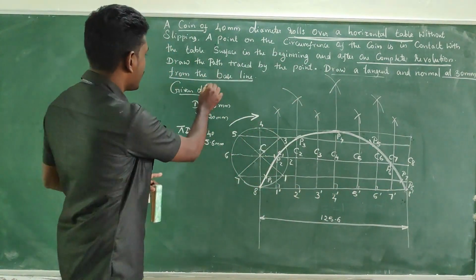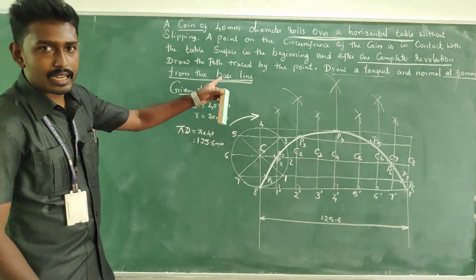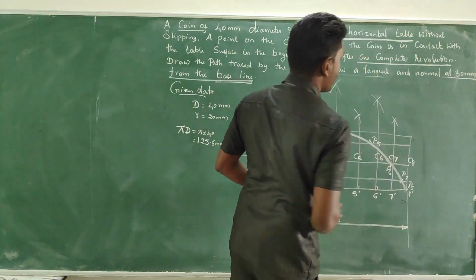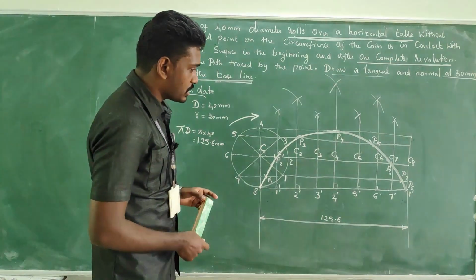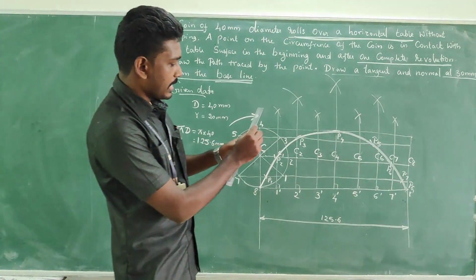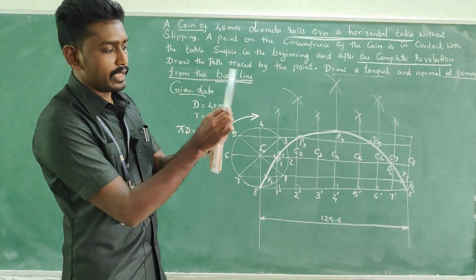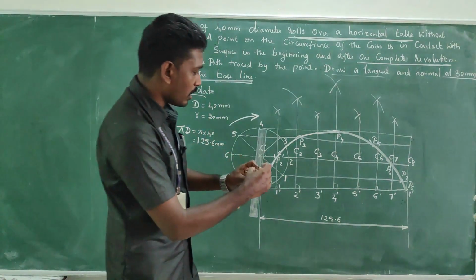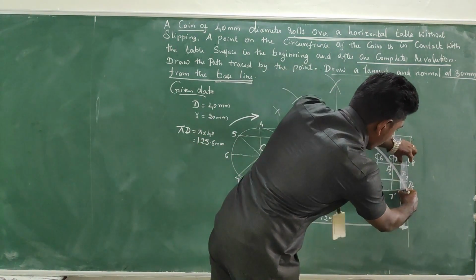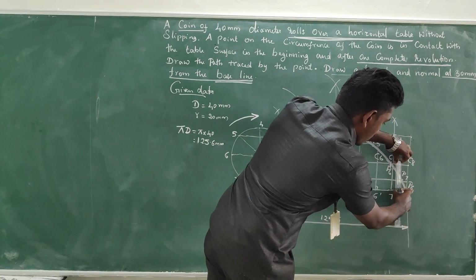You don't want any confusion. This baseline is nothing but the straight line. Sometimes they may say directing line. That is also possible. So see, from the baseline 30 mm, we must draw the tangent and normal. So for that, how to take the scale? You just note 30 mm. Approximately I am taking this as my 30 mm. Okay, this is my 30 mm. And what you have to do is, this is the baseline. From the baseline, you have to keep it in a vertical manner, like this, and you have to move like this.